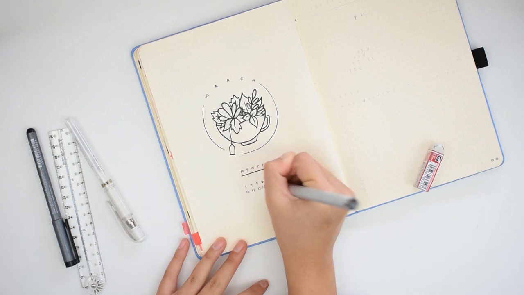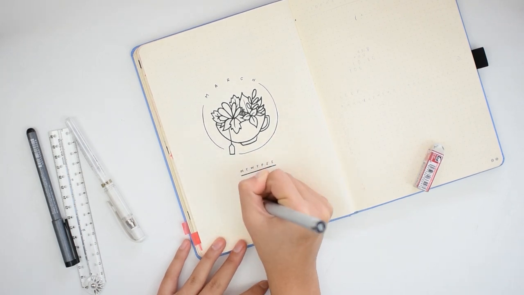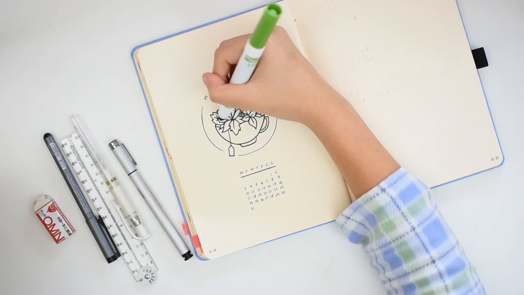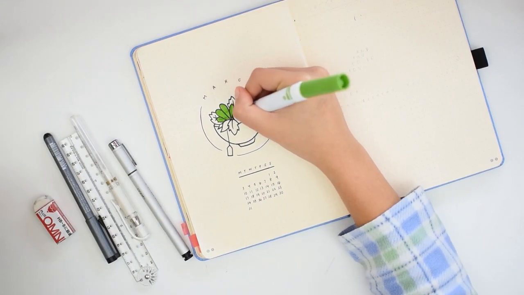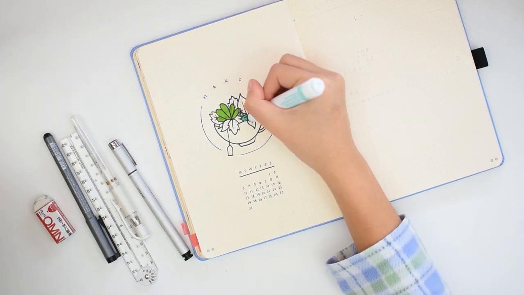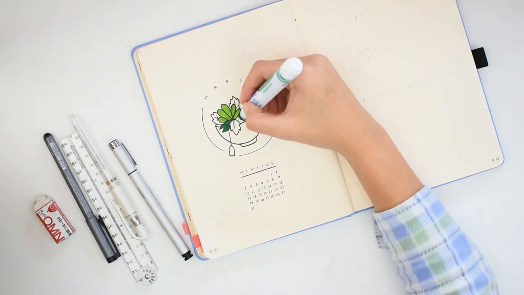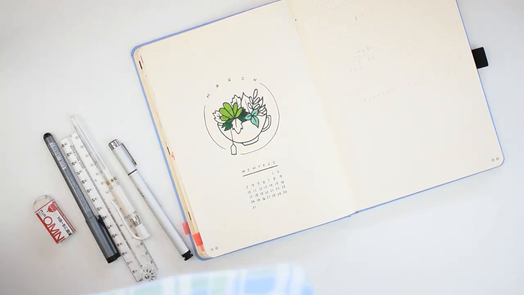The artist's name is Pinga Penguin, and I will link them in the description below. I drew this circle around it with the March title. I'm not really happy with how I drew this circle. It wasn't the neatest ever, but you probably can't really see where I messed up, so that's the magic of the internet for you.